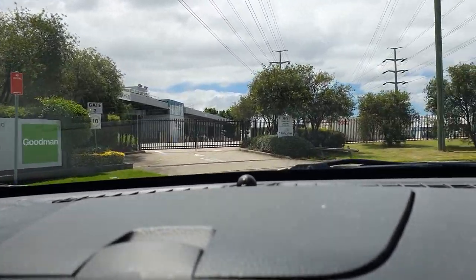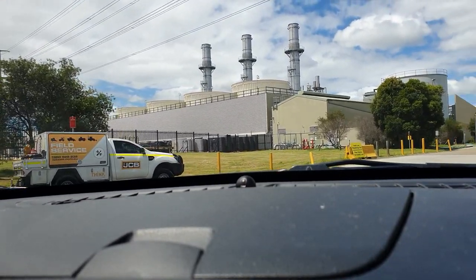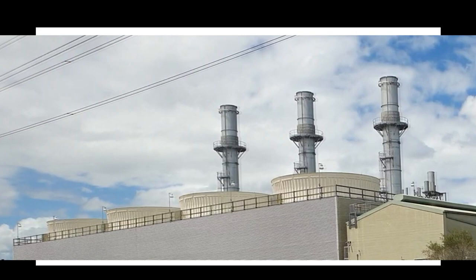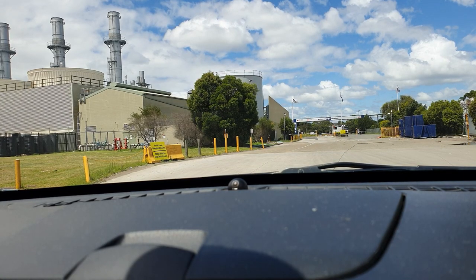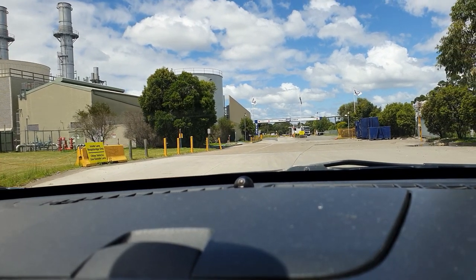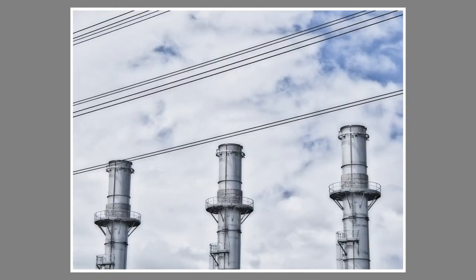Jerry, you're gonna have to bear with me while I do a drive-by scouting mission for the mundane. Here's an industrial thing — have a look, it's massive. Thinking I might try something there. This is the place that stinks the whole of Smithfield out. I might try to take photos of that — that might be a good subject to start off with. What do you think, Jerry?